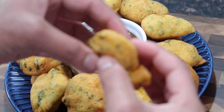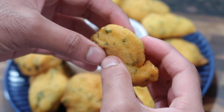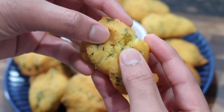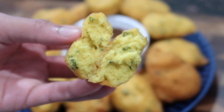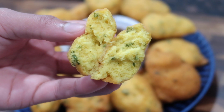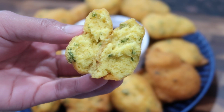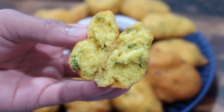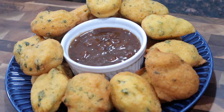Now, one thing that I really want to mention is these are not as oily as the normal bara. On the outside, they do have a little bit of oil on it, and you will feel a little bit of oiliness on your fingers, just because it obviously was touching that hot oil, just as with any other fried food. However, as with the normal bara, it doesn't have all of the oil sinking on the inside of the bara, which I really liked, which means you guys could eat a few more of these.